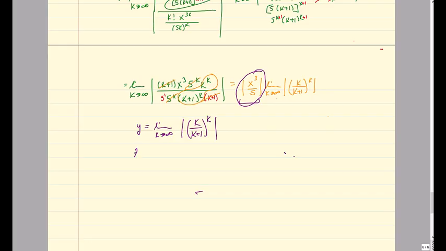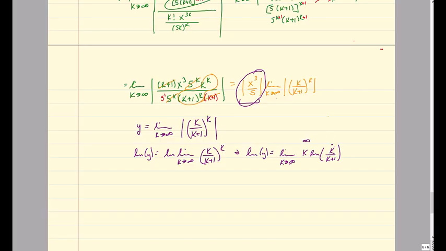So what I'm going to do is take the natural log of both sides. And when I take the natural log of both sides, the overall effect here is the log of the limits is equal to the limit of the logs. And the reason I do this is so I can switch these around, and I can put the limit on the outside, and then I can pull this k out front, k over k plus 1. So now I'm ready to take this limit to see what happens.